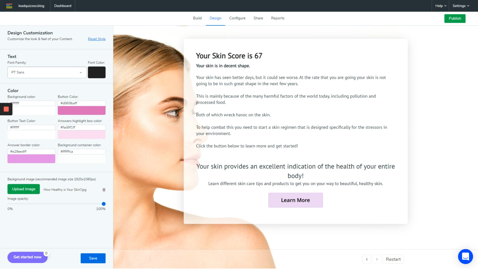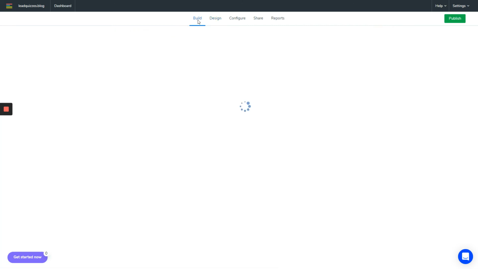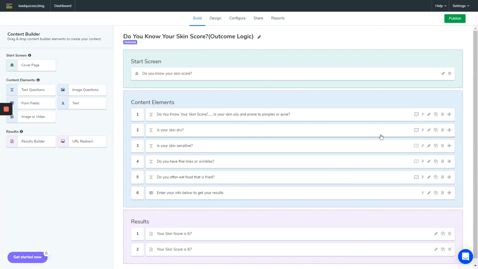Okay, so just to be clear, if there's a tie, which means the majority of the quiz taker answers matches with 2 or more outcomes, the same number of times, then the tie goes to the first question that resulted in that tie and the outcome associated to that question. Okay, so this is how you can create an outcome logic quiz using LeetQuizzes. You don't need to map all the questions, only map those questions you want to have an effect on the results.